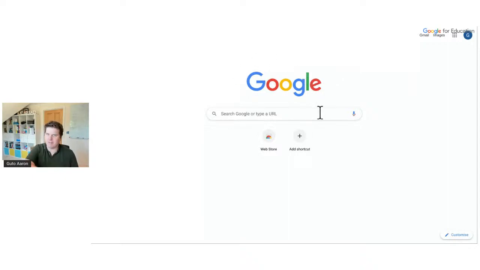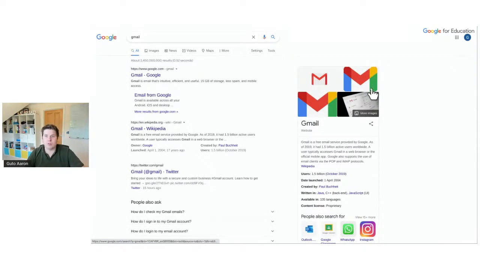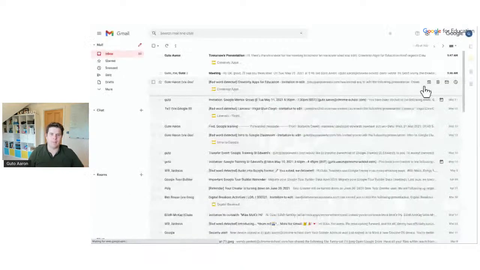As I said, we'll start at the very start. So if you're already using Gmail, maybe this first 5-10 minutes might be simplistic for you. Maybe not. Maybe we'll show a few things that you didn't know already. But let's head into Gmail. I can either just search for it in the Google search bar over here, or as always with Google tools, I can look for the waffle. That's in the top right corner, these nine little dots up here. Not sure what its official name is, but we're going with waffle. So let's click on that, and Gmail will always be somewhere near the top. So let's click on that and open up Gmail.